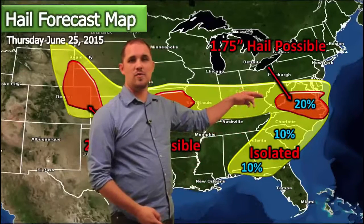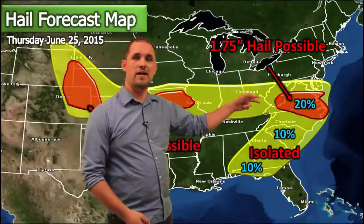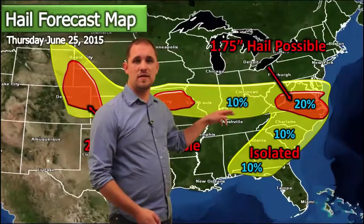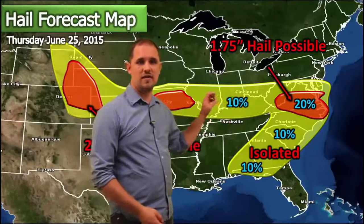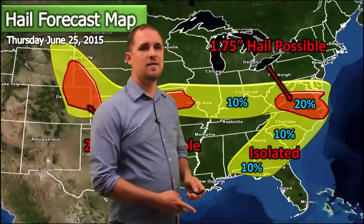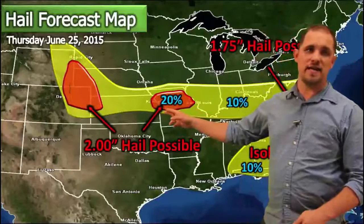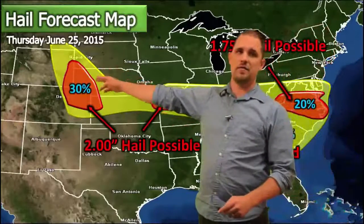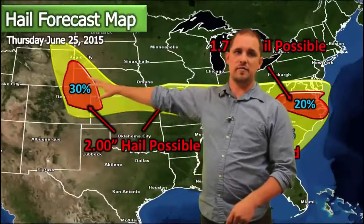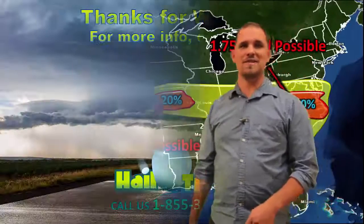We'll do about a 20% chance with this hail up here across Virginia, so a little bit higher chance across northern North Carolina, Virginia. We're going to do about a 10% chance here across parts of Kentucky. So again, there could be a few storms that kind of fill in the gap here. And if those do go up, again, potential maybe ping pong ball size hail, about a 10% chance of that occurring. We're going to do about a 20% chance here across Missouri and eastern Kansas. And we'll do a little higher chance, 30% up here across parts of Colorado into northeast Kansas. These storms will actually move to the south and east, will affect parts of Oklahoma and Arkansas as we go through the day tomorrow. So that's a look at your forecast for today.